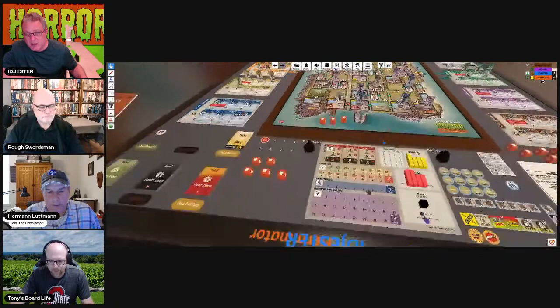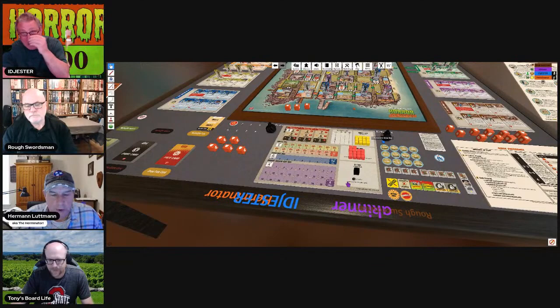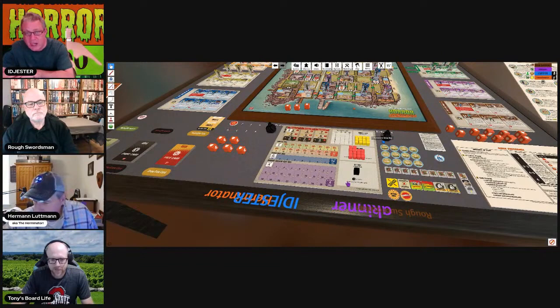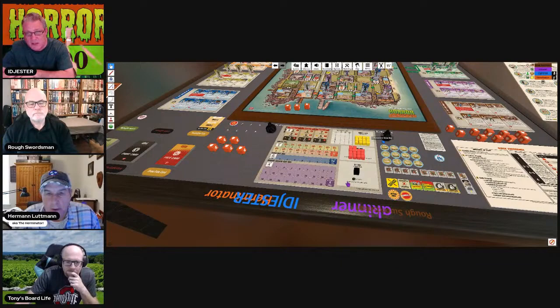Oh, yeah, right. So general strategy tip number 2 for people watching: you don't want to melee the horrors. You want to shoot at them if possible. Shoot them and kill them from afar. All right, so here's what's going to happen. We're going to roll the number of melee dice that the character has. The horrors have done 1 hit on us. If you roll a shield, that will cancel the hit. And then you're going to do damage to him depending on what the other die rolls are. I'll explain that in a second.